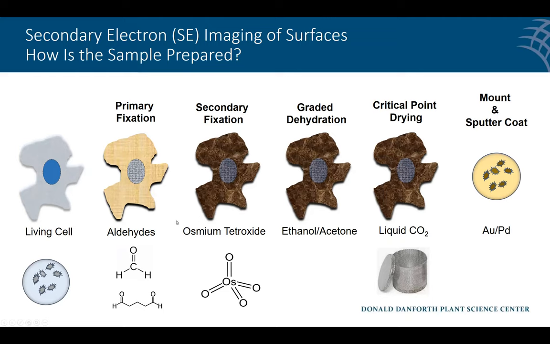After primary aldehyde fixation for a couple of hours, we rinse the samples and put them in a secondary fixative called osmium tetroxide. Osmium is a heavy metal and quite reactive. It's a very slow fixative, which is why we don't use it as primary, but it provides extra contrast and more cross-linking in your tissue. Once osmicated, we do a dehydration series — a graded series in a solvent, typically ethanol or acetone — starting at lower concentrations and transitioning up.